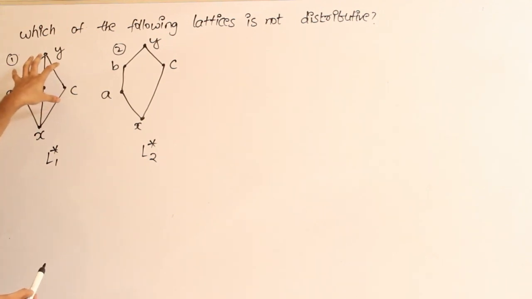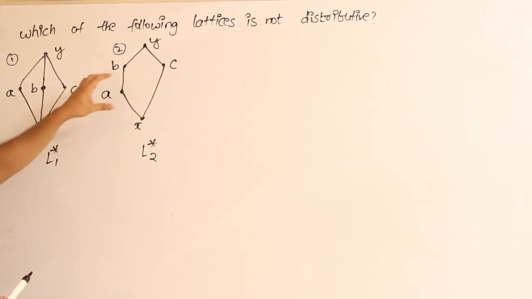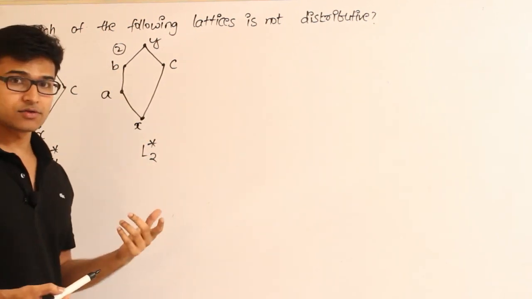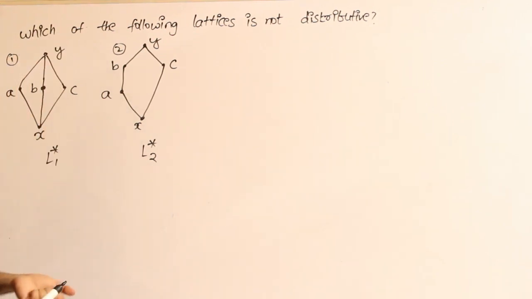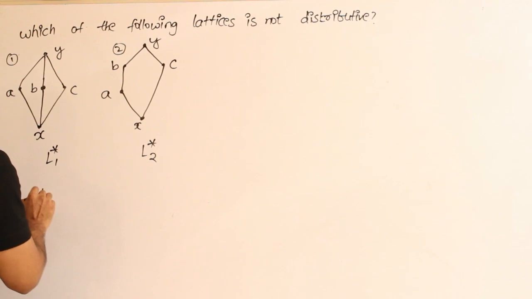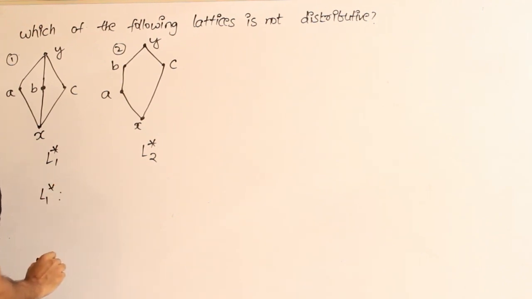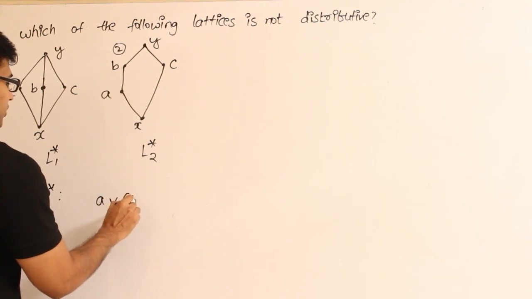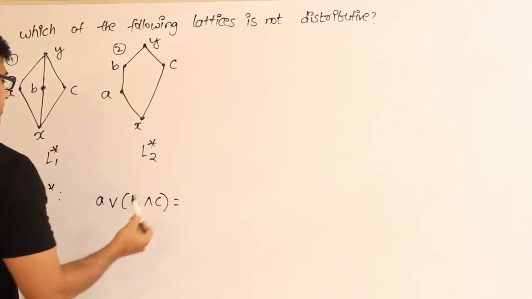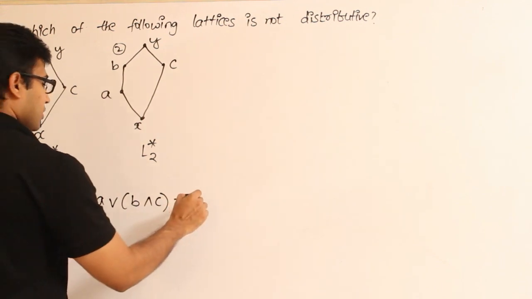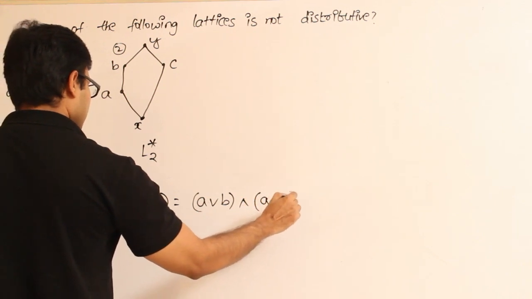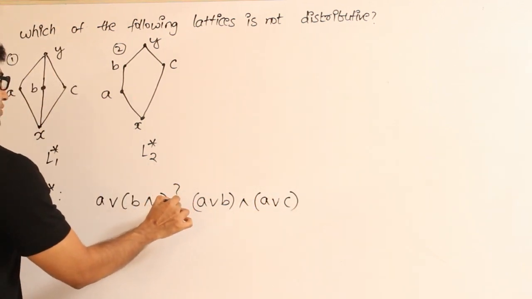So this particular lattice is generally represented by L1 star. So this particular lattice is generally represented by L2 star. So later when I talk about L1 star and L2 star, you should recollect that they represent these two. Okay, now let's talk about L1 star. In L1 star, let's see whether the distributive law is holding true or not. What is the distributive law? A join distributes over meet, and for any three elements this should be followed: A or (B and C) equal to (A or B) and (A or C). So let's try to see whether it is holding true or not.